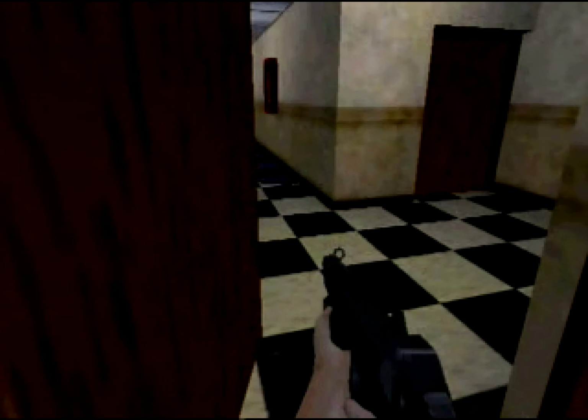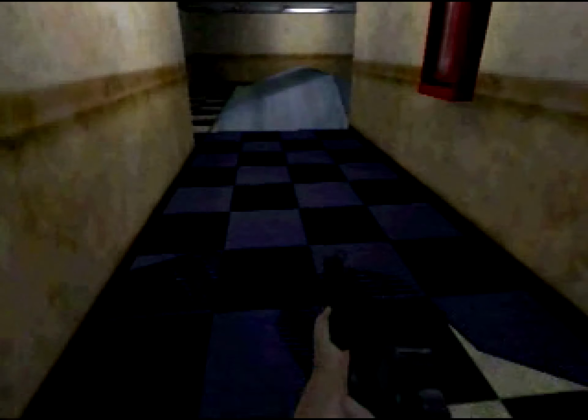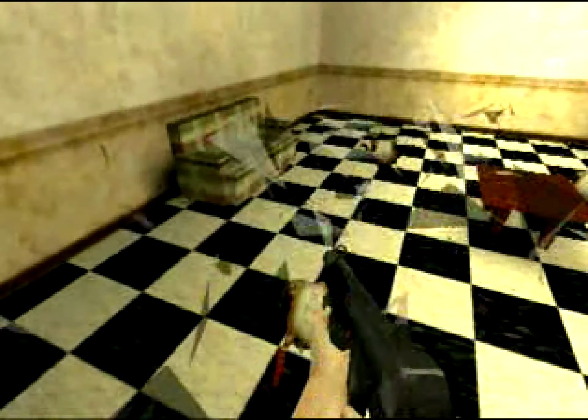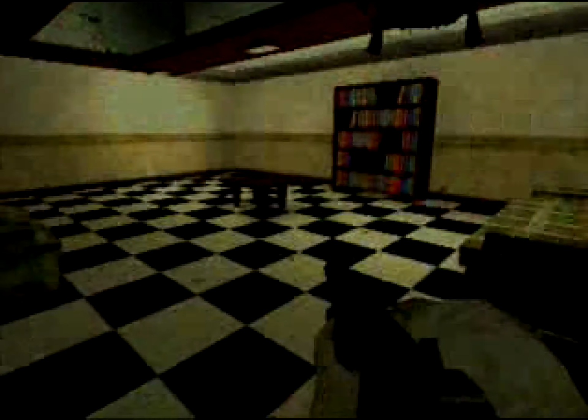Half-Life has some really neat physical behaviors. We have slippery floors and icy surfaces that you can slide around on and bounce off the walls and try to find your way through something. In one of the sequences, you come up on this wet floor and you slide around on it and fall through this atrium, through glass, and it breaks and the glass shatters and rains down.